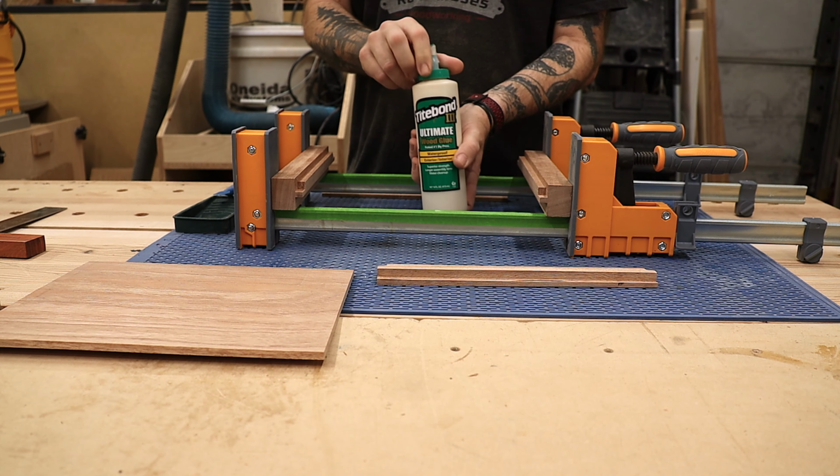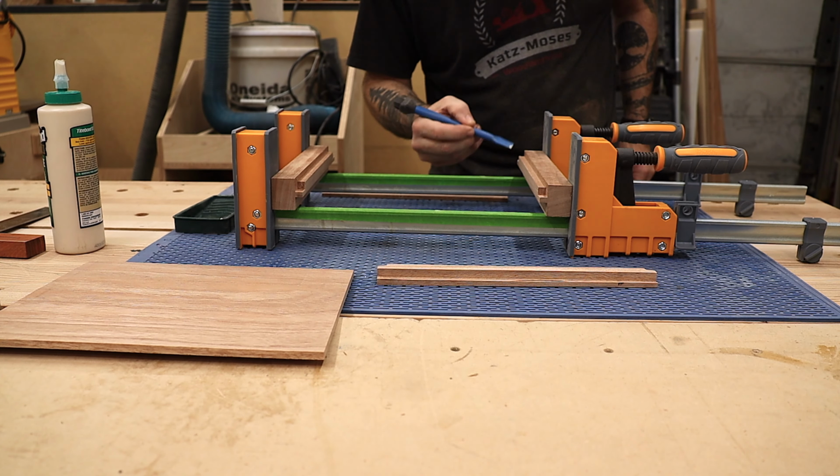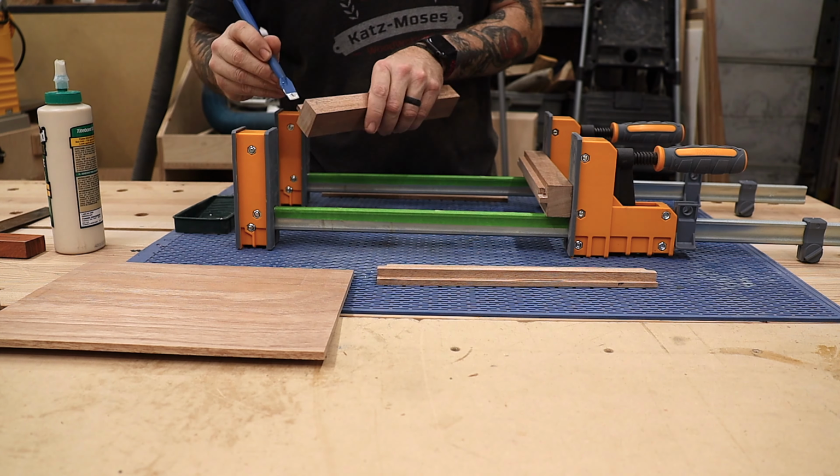I'm using some Starbond 3 here for a couple of reasons. I typically use it on all my cutting boards because it's a little bit more water resistant and it is food safe. And it does give you a little bit more working time.